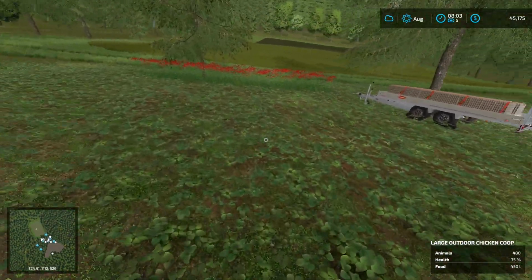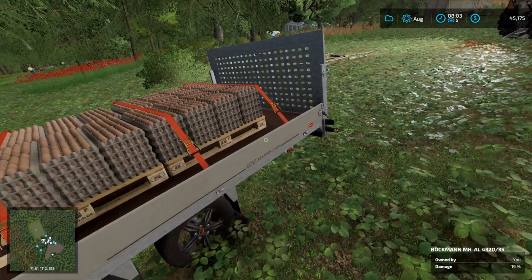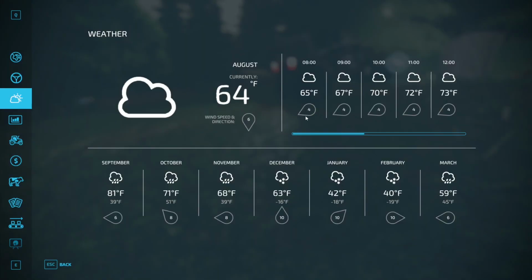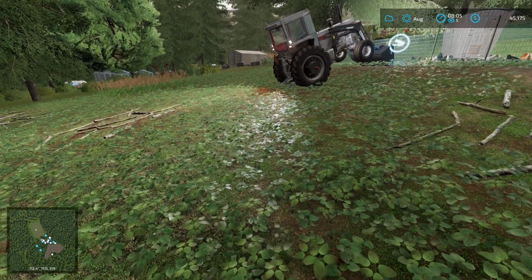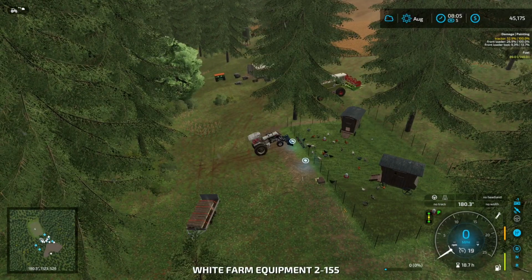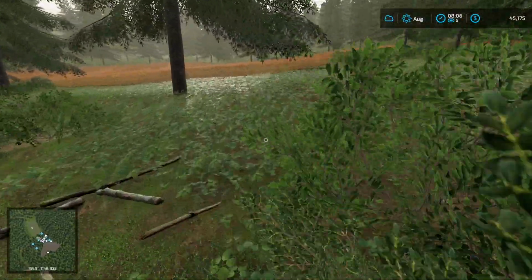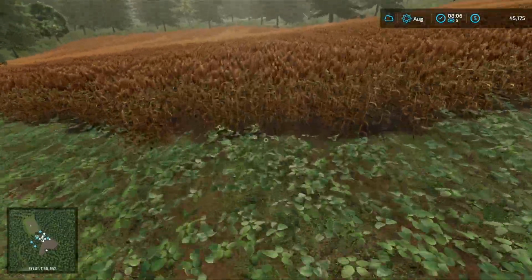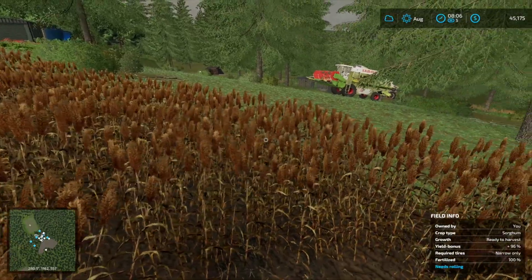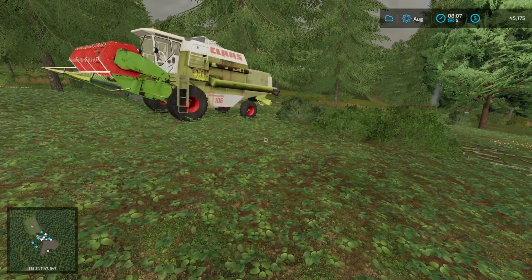Alright, so we're already at 1,000 pieces there. We've got 8,400 sitting there. But yeah, if we look at the weather, in theory it's clearing up here. I'm just going to turn the lights off, just because. But at this point, obviously, I don't want to harvest yet. But it is ready to harvest. Not going to try to bail. Just not going to play that game.